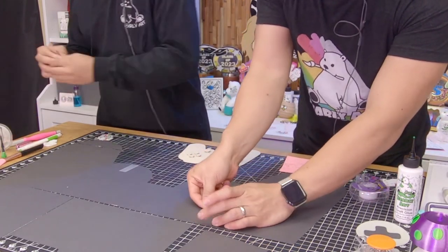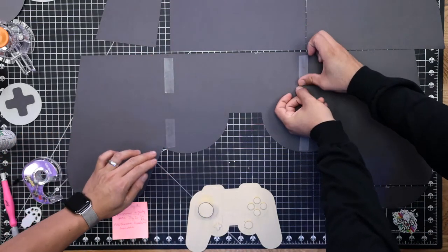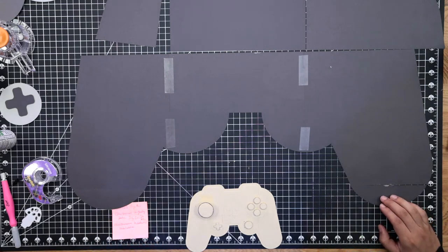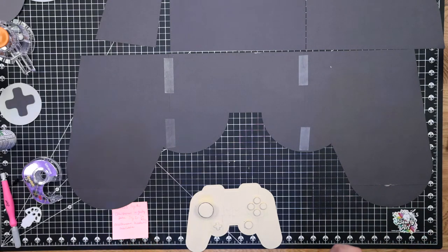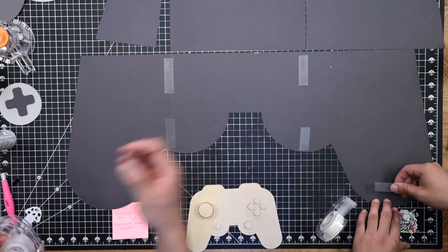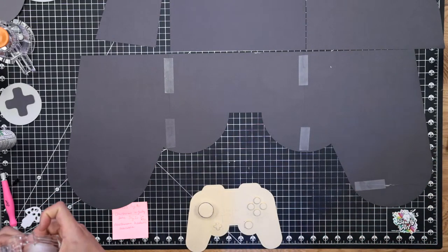All right, and I just ran out of tape. Whoops. I think we might have some more in here. Yes, you do. All right, here's some. All righty. Yeah, this is deceiving. It looks like there's a lot more than there actually is. That was me. I sabotaged you. Juan took all the good tape. All right.